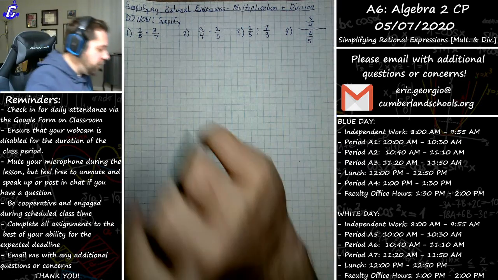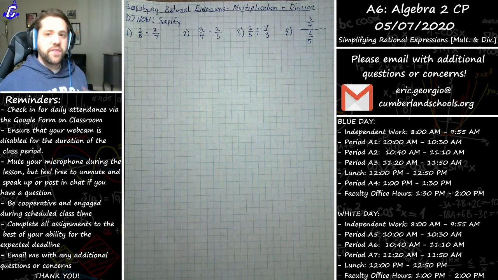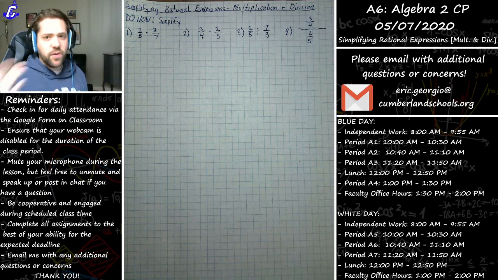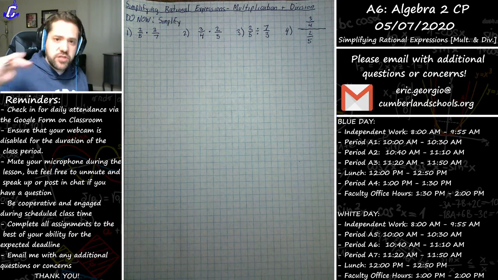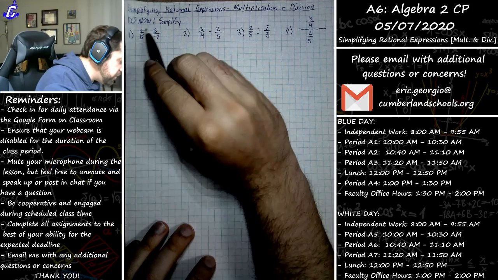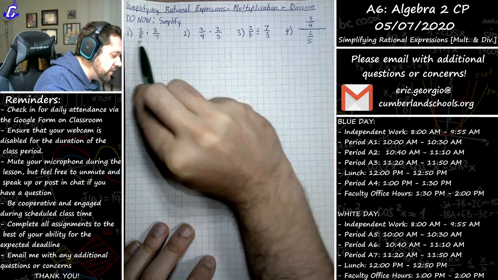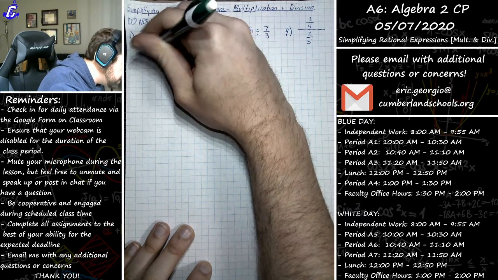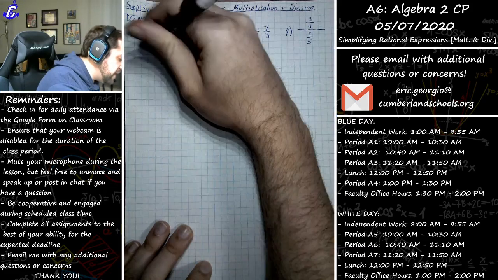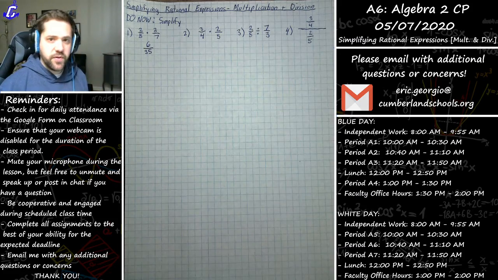First things first, if I'm going to multiply 2 fractions together, we don't have to do any common denominators or any complicated stuff like that. That will come with addition and subtraction. But when we're just multiplying, we just take the numerators and multiply them, and the denominators and multiply them. So all we have to do is 2 times 3 on the top, which is 6, and then in the denominator 5 times 7, which is 35.